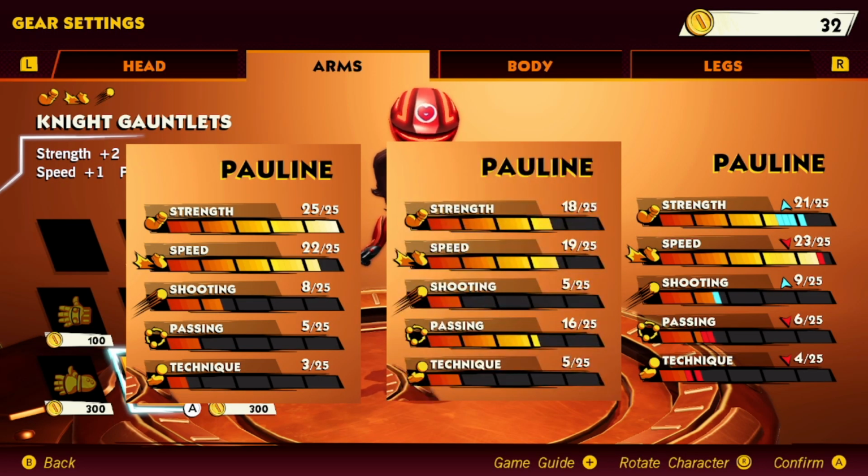And there you have it, 3 builds for Pauline that are basically guaranteed to win you games. It's honestly hard to justify using Waluigi now, unless of course you want both on your team to have a solid defense.